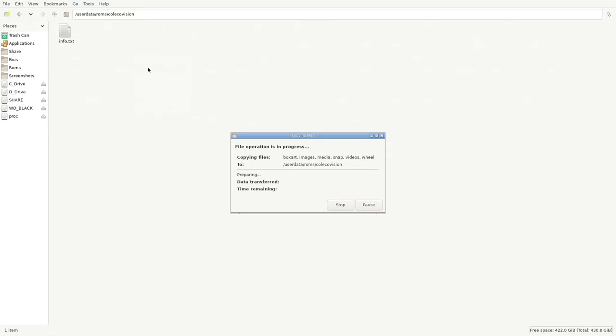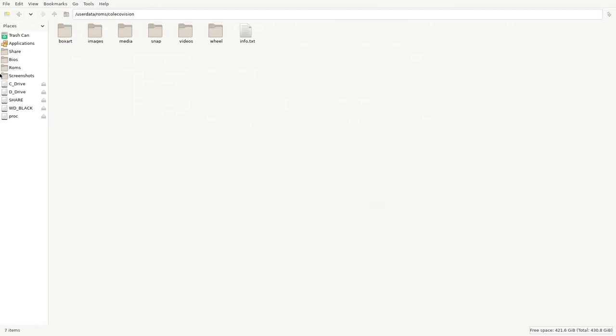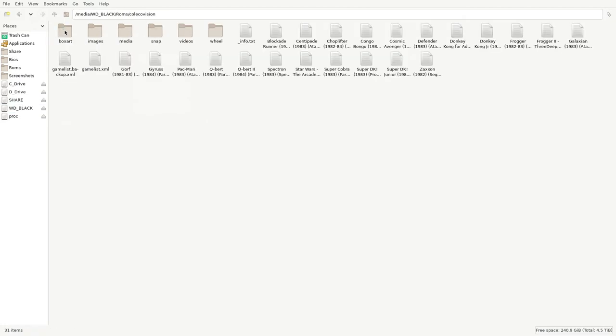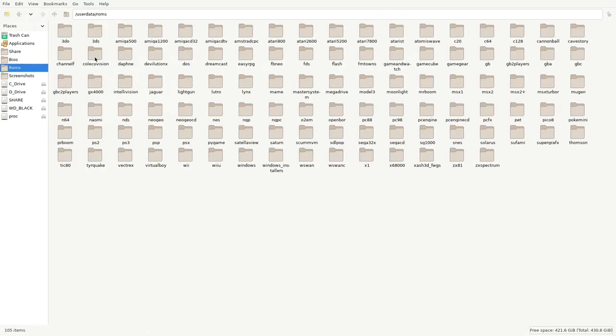Now you can keep everything on the portable hard drive if you want to, but this is how I like to do it. I just like to run the ROMs off the portable hard drive and keep everything on the main system. Okay, let me fast forward this. All right, let's go back over here. Let's go back to ColecoVision. Since I've already got everything scraped, let's go ahead and copy that, again, to my main.